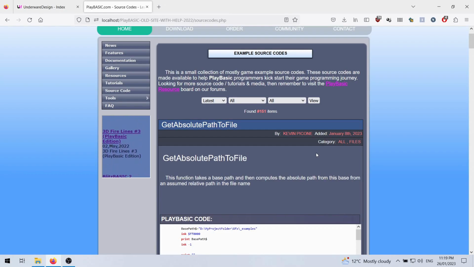I guess if you had all of the versions and internally the versions were tagged with release dates, you could say, well, I wrote this code in PLayBASIC 1.64M or something like that, and I know it works with that. And then someone else is looking for code that works with the L revision, for example, the Learning Edition.